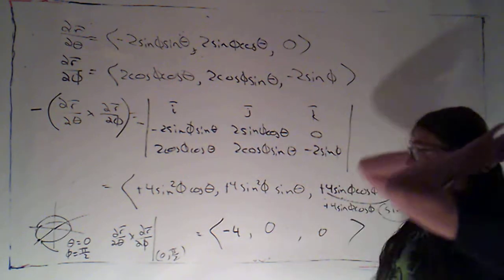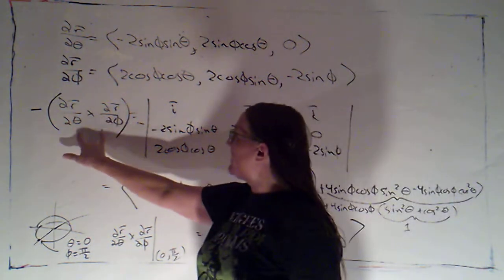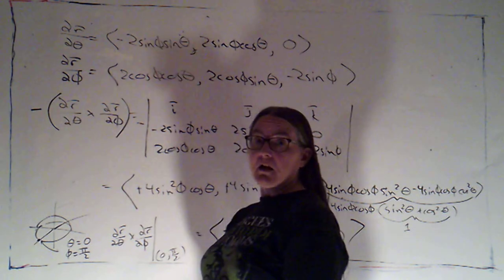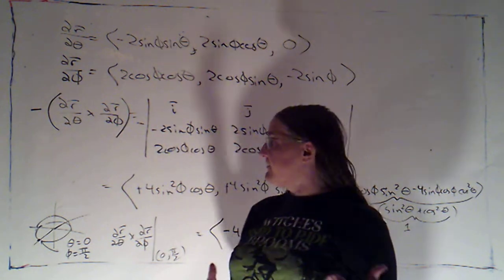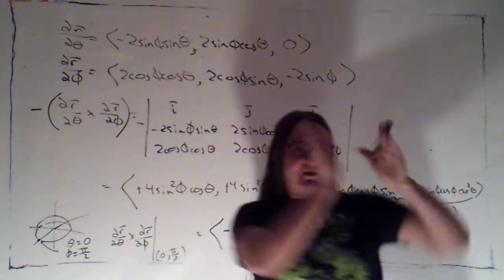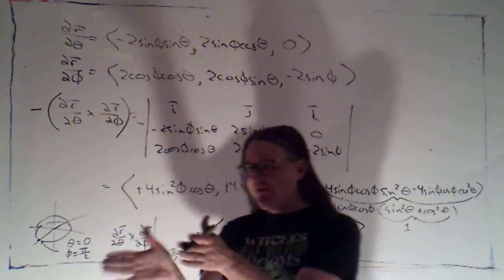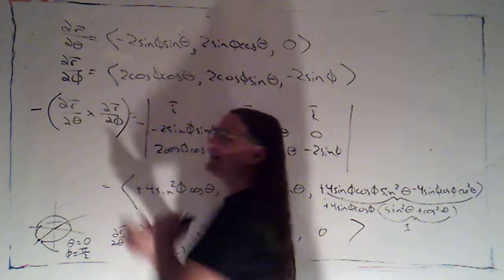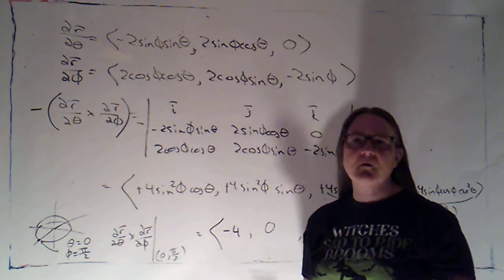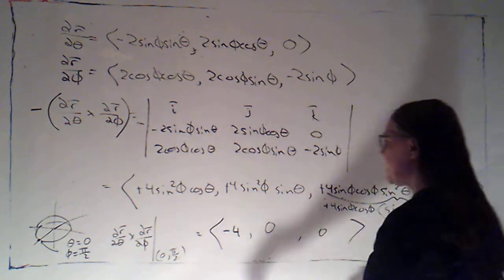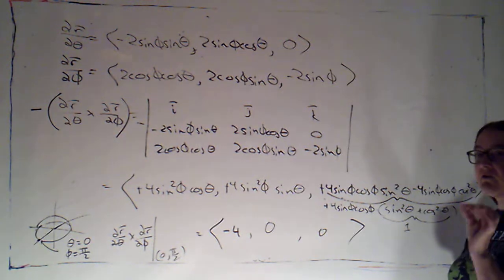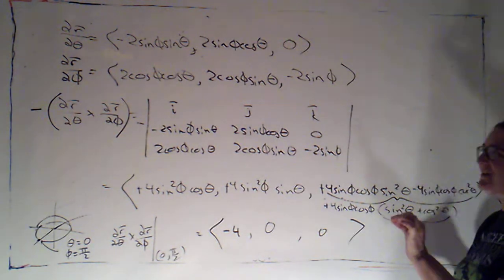Now, obviously I'd get the opposite vector if I just took this cross product in the opposite order. So one way of getting this would be to think of it, instead of theta as my first parameter and phi as my second, if I make phi my first parameter and theta my second parameter, so that I'd be crossing these in the opposite order, that would also give me the correct thing. But I want to make sure that this is the vector that I get for my non-normalized normal vector.